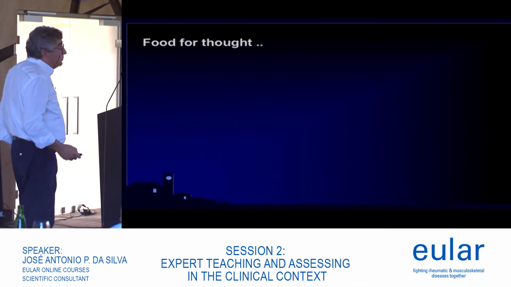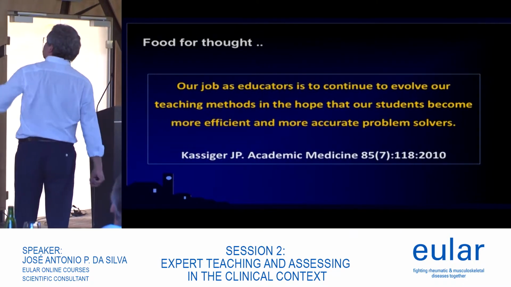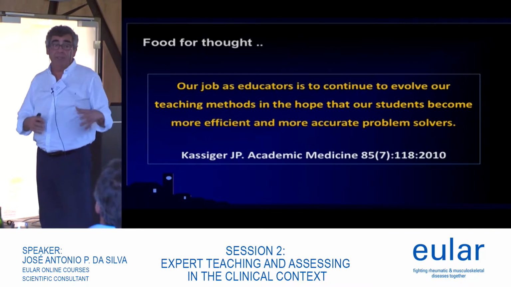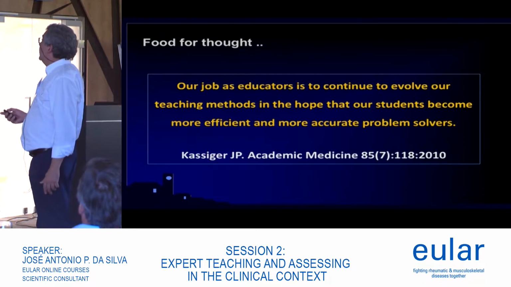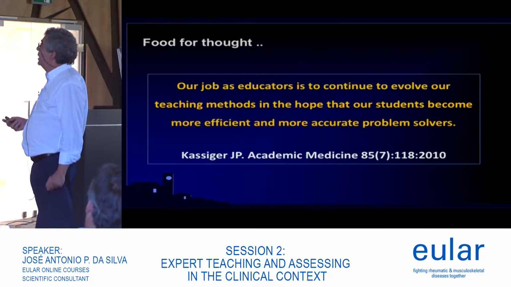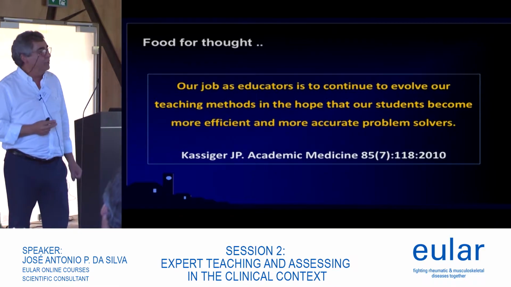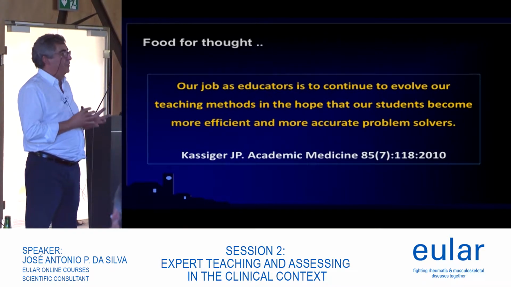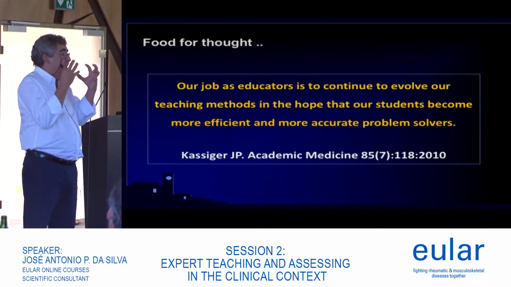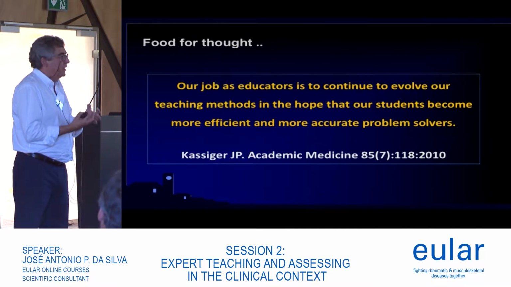Now, there is some food for thought that I will share with you. This is a quote from this paper. Our job as educators, and we all are educators in this room, is to continue to evolve our teaching methods in the hope that our students become more efficient and more accurate problem solvers. We don't want them to know everything. We want them to be capable of mobilizing the necessary knowledge in a way that resolves problems. Not that they know everything.